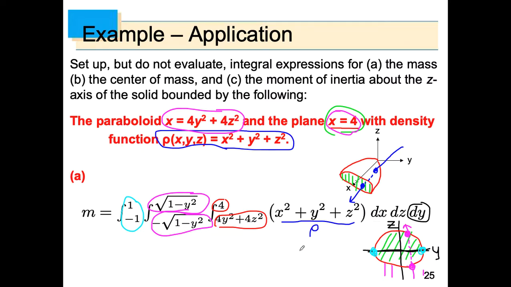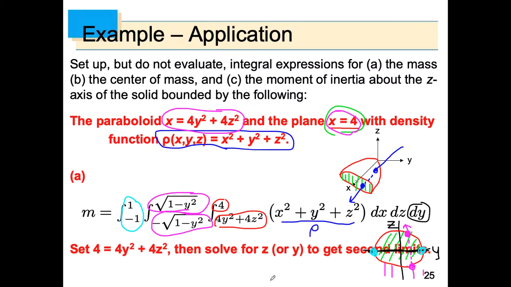And it's going to take a while for you to get your head wrapped around this process. But now this problem just says to set up but don't evaluate. But the setup, like I said, is the hard part. Now that we have it set up, I believe you should be able to integrate this yourself. Okay, so once again, just as a little reminder, I'm going to erase this for you. The way we get those second limits is you set 4 equal to 4y squared plus z squared. And then you can get the second limits that way.